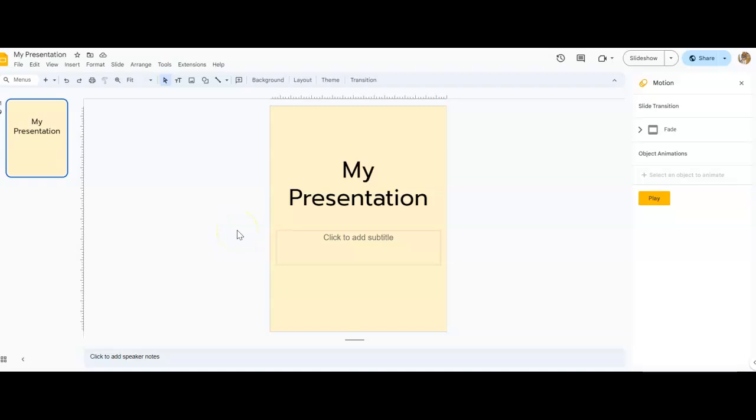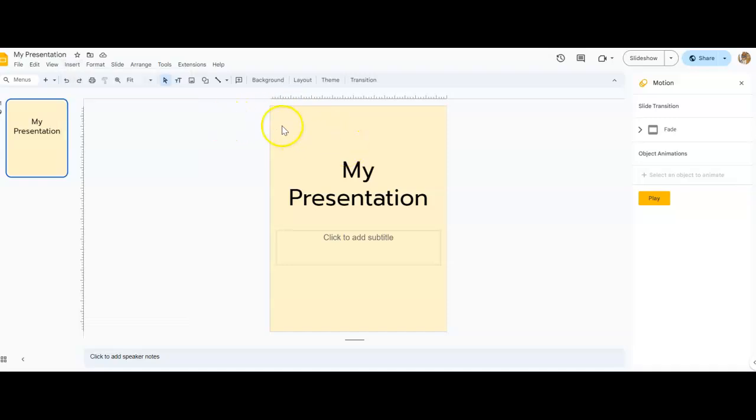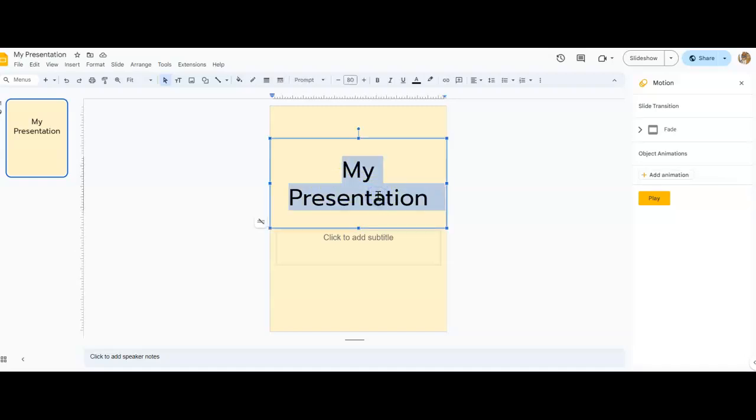Okay, now that we've gone over the general basics, there are a few things to know when creating your presentation. I'm going to go to the insert option at the top. I just wanted you to be aware you can insert any of these options: an image, text box, audio, video, shape, table, chart, diagram, word art, or line, and you can go ahead and play with those how you see fit. These are some options, like inserting a shape and doing more drawing style, that Google Docs does not give you the option for. And when you are actually working with the text itself, the toolbar changes. It also gives you the option to insert a text box, an image, a shape and a line as well.